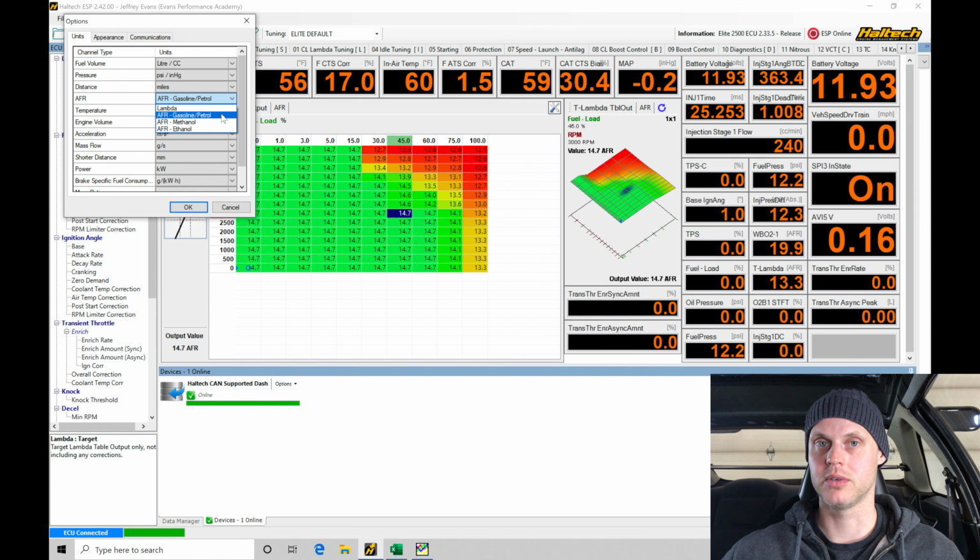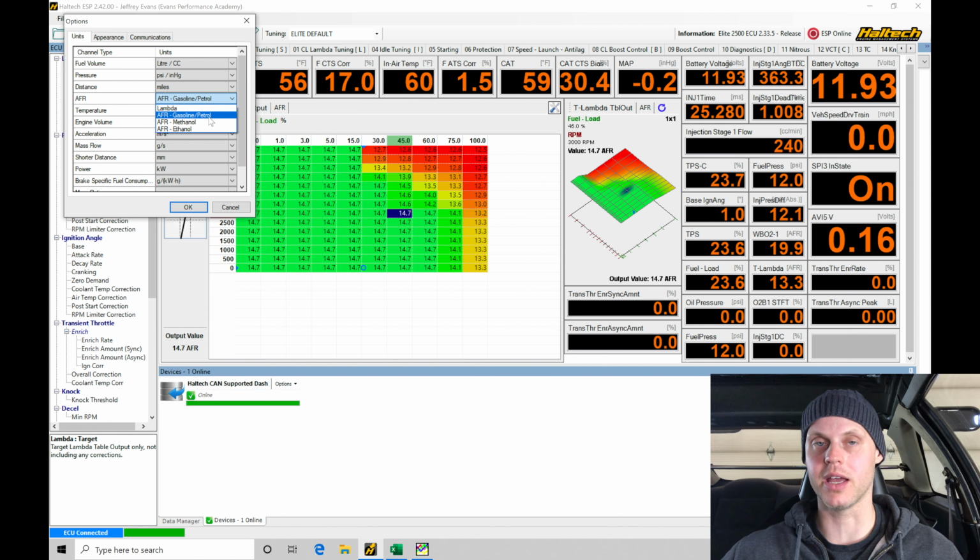methanol or ethanol. Now I want to display on gasoline, air fuel, petrol, because that's what I'm more familiar with. But if you're tuning, let's say, flex fuel based tuning, going from petrol based to with flex, or if you're tuning in methanol or M5 or any kind of other exotic fuels, you'd probably want to go and tune in Lambda. There's nothing wrong with tuning in Lambda. So 1.0 Lambda is stoichiometric for any kind of fuel, and then this is allowing us to just take that and display it in units that we might be more familiar with.